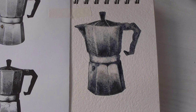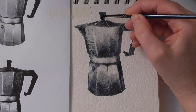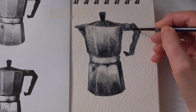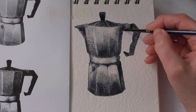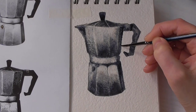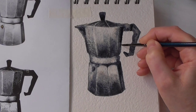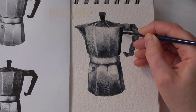Okay, then other areas where I feel I could have gone a little bit darker. Let's just separate the base of that, the knob on the top of the lid. Darker there maybe, and let's separate the plastic handle from the metal bit, and then let's have this very dark corner of the metal jug in a darker tone again. So these are really fine-tuning touches now, okay?